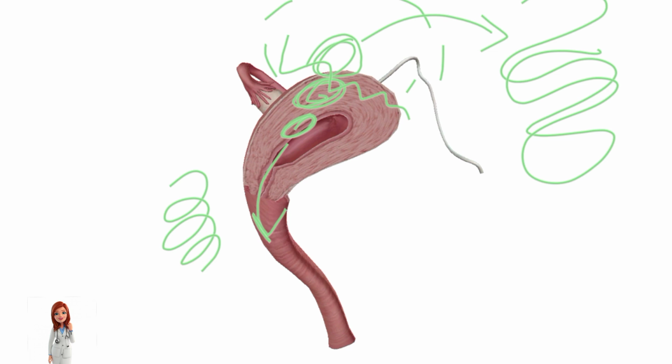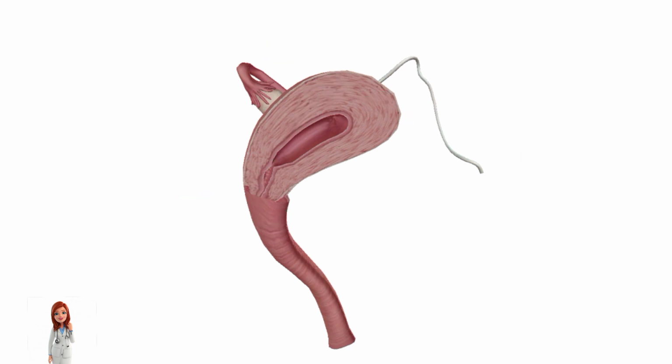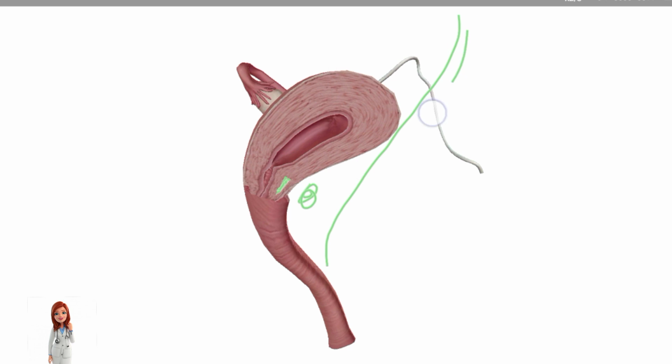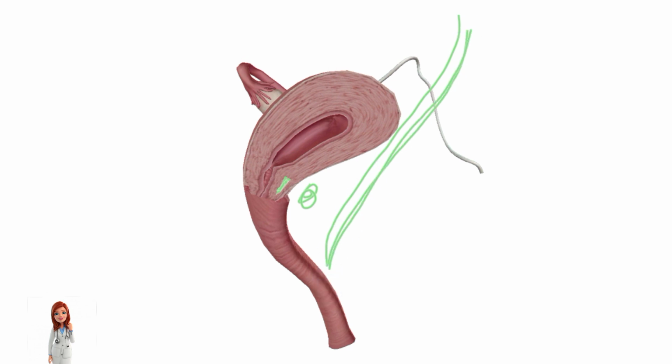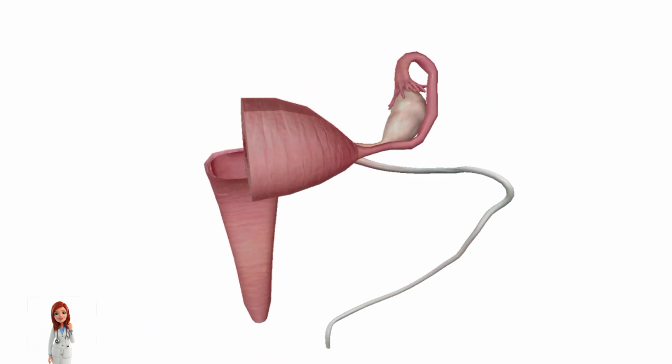Cervical fibroid does not have the submucosal variety. Besides, it has the subserosal and the intramural variety. The subserosal variety may press along the ureter, hence causing urinary retention symptoms. Now, the last type which is left is the interligamentary one. The interligamentary fibroids may be present along the ovarian ligament, broad ligament, or round ligament.